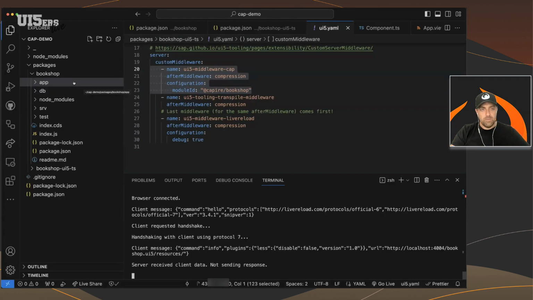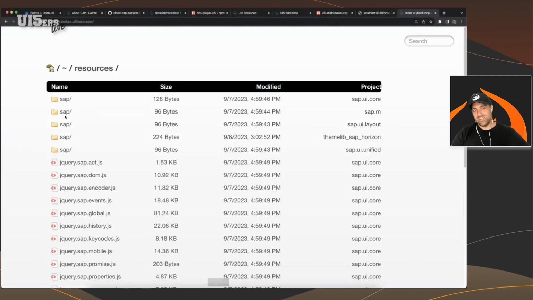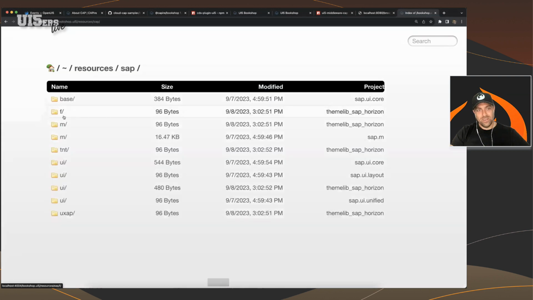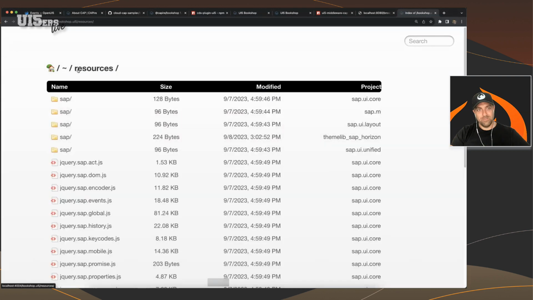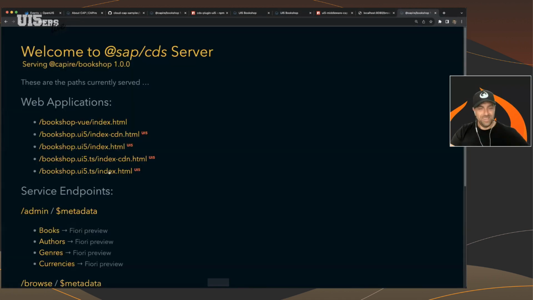But maybe that's something we have to show separately in another round, because this opens the next dimension: to also connect the app router with CAP and UI5 tooling to make a seamless experience. And by the way, just as a side note, because you asked for that separately, the resource navigation also works in the meantime.